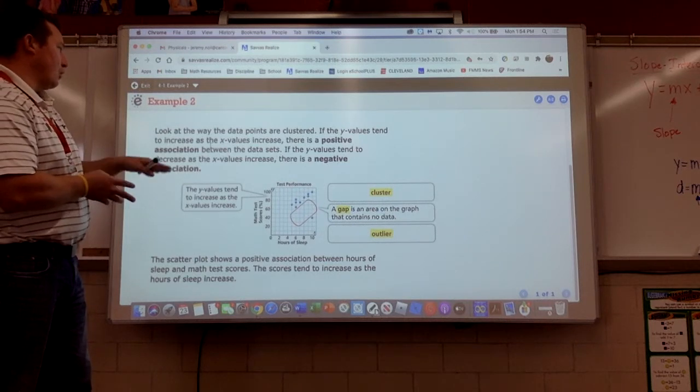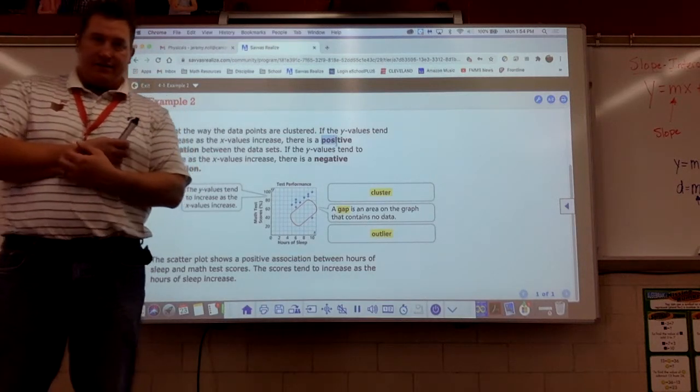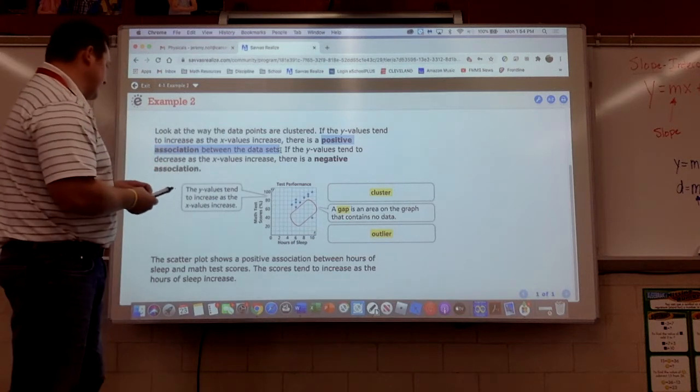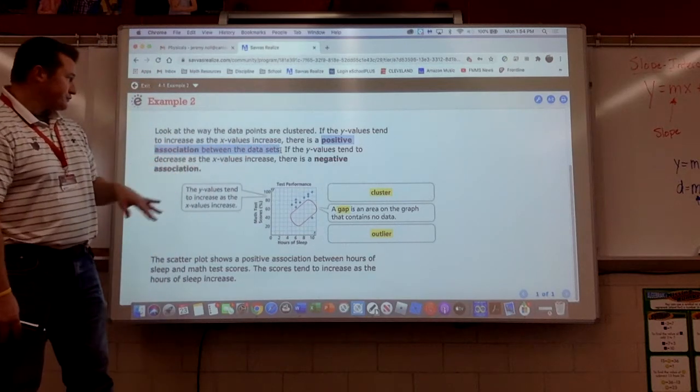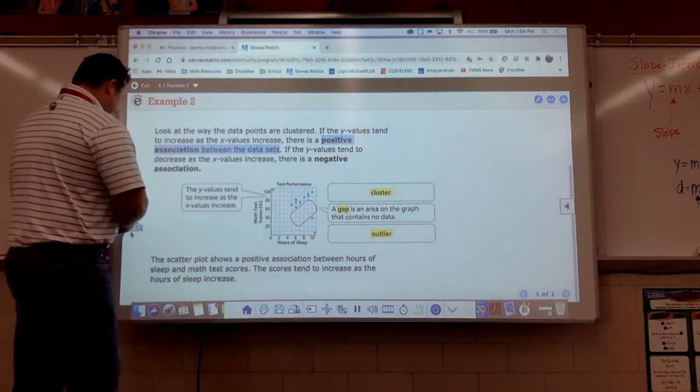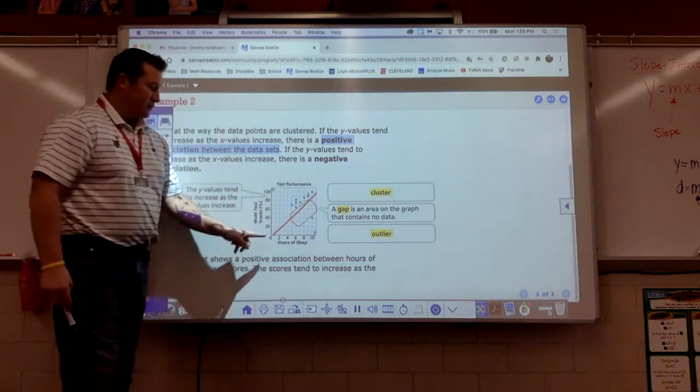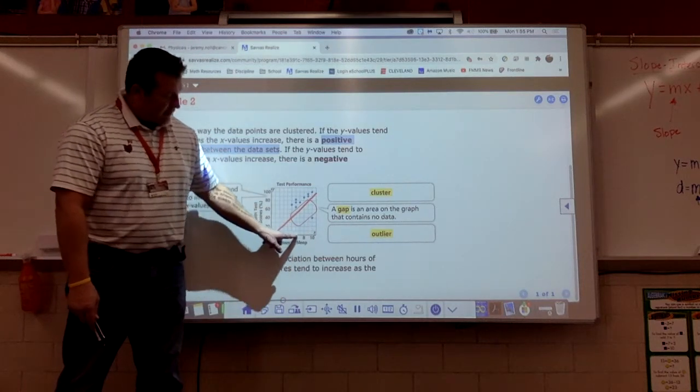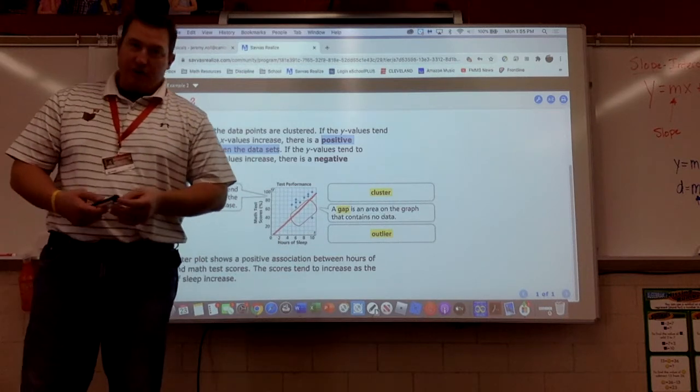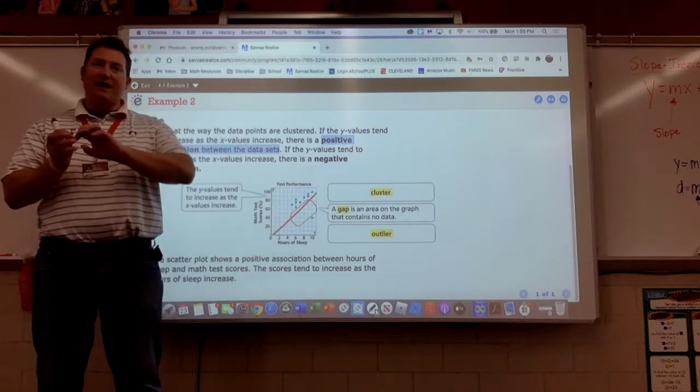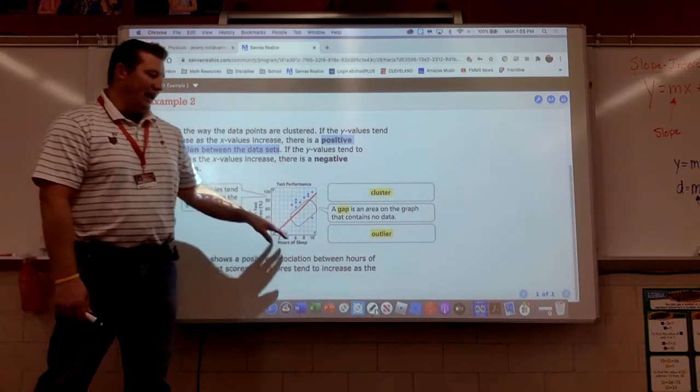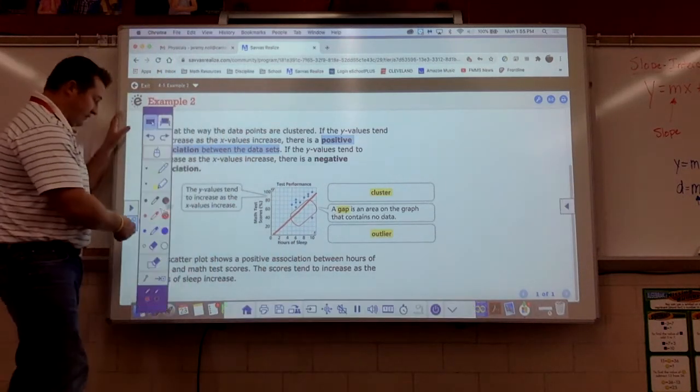Let's talk about positive association. Oh, whoa. Yeah. Positive, negative, none. Lots of new words, guys. Association. Mr. Noel will also say correlation. There's some other ones in there, too, that we'll use. But for now, positive association. If, do we all know what positive slope is? I hope we know what positive slope is. I sure hope so. So, guys, if I draw a positive slope line right here on this graph, there it goes. What's happening to my X variable? Well, my X numbers are getting bigger. What's happening to the Y variable as we move along this line? Well, the Y variables are also getting bigger. So, they're increasing. So, if we see this, right? If all of my dots kind of go in that upward motion, we call that a positive association.